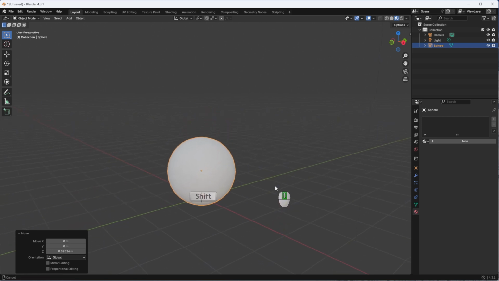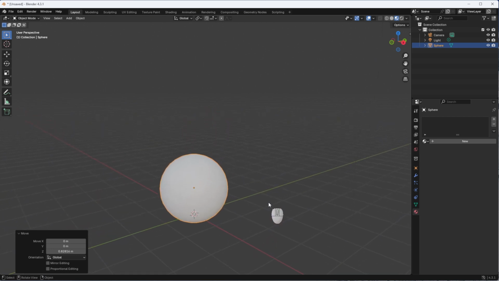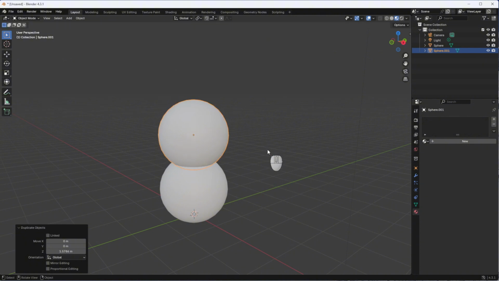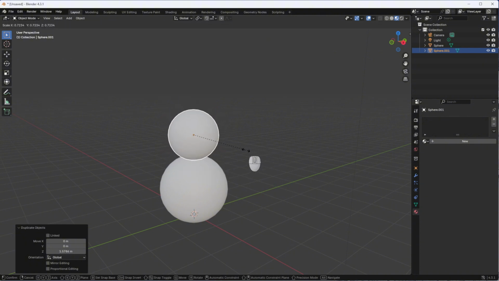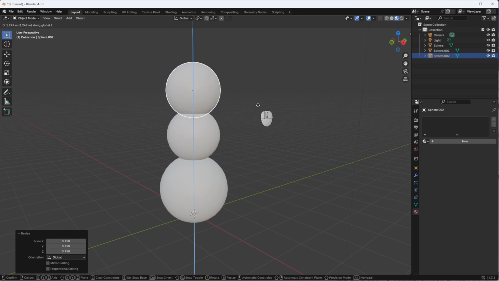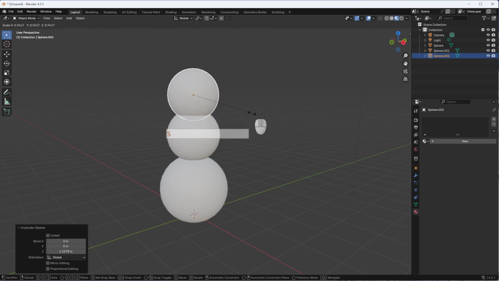Now I have my first sphere, and I can create easily another one with Shift D for duplicate, and then G Z again, and I have a second one, and with S for scaling, I make that one a bit smaller, and again Shift D, and I go up again with G Z, and I do another scaling, and I have the head of my snowman.